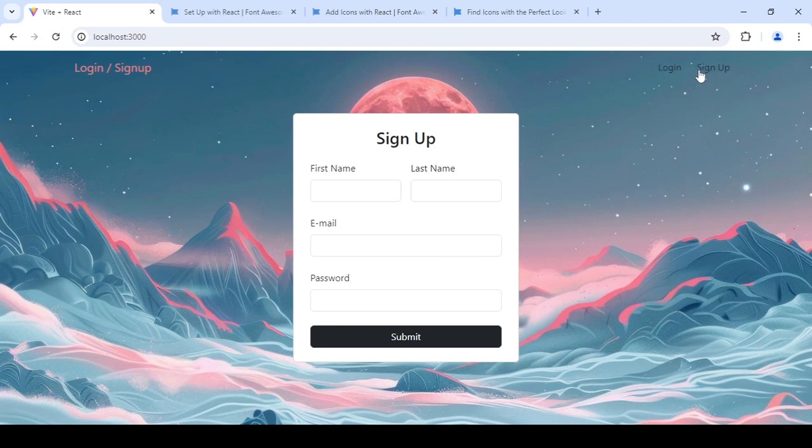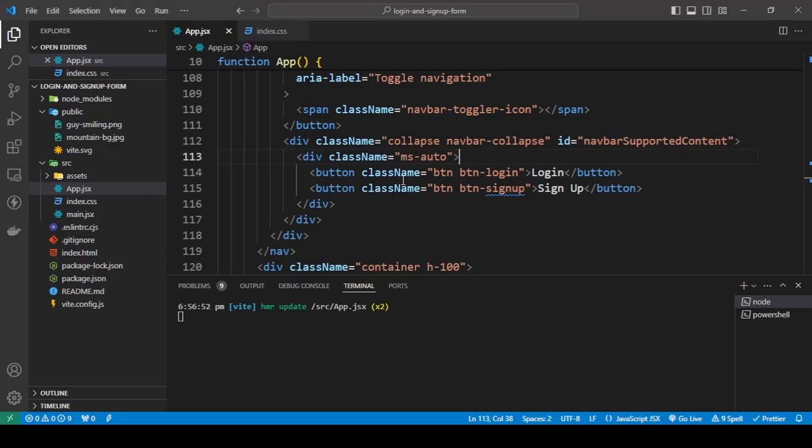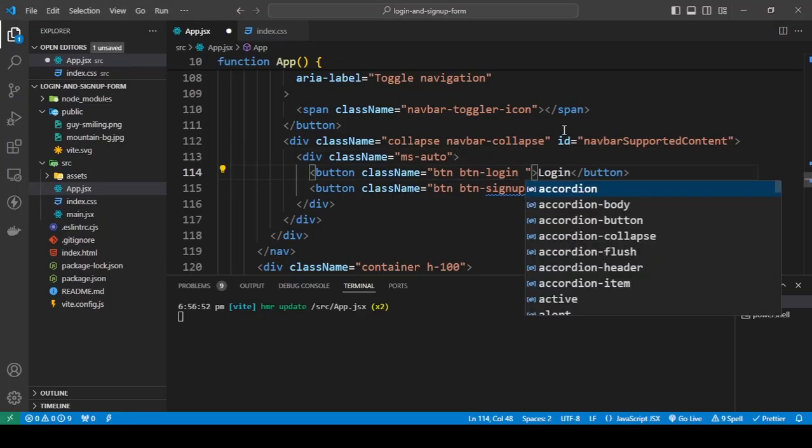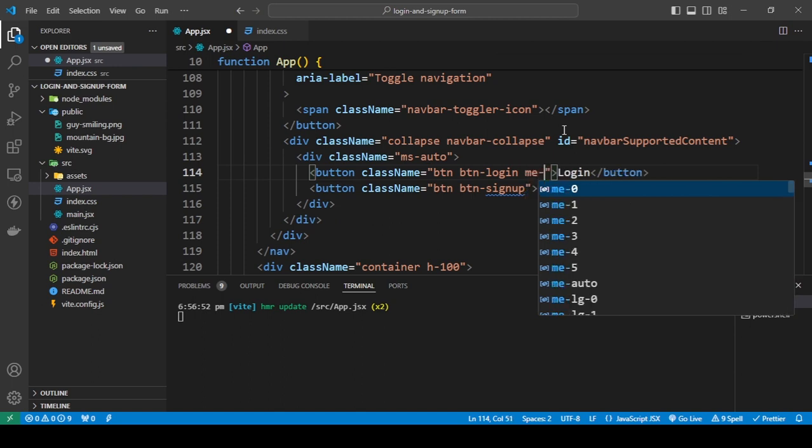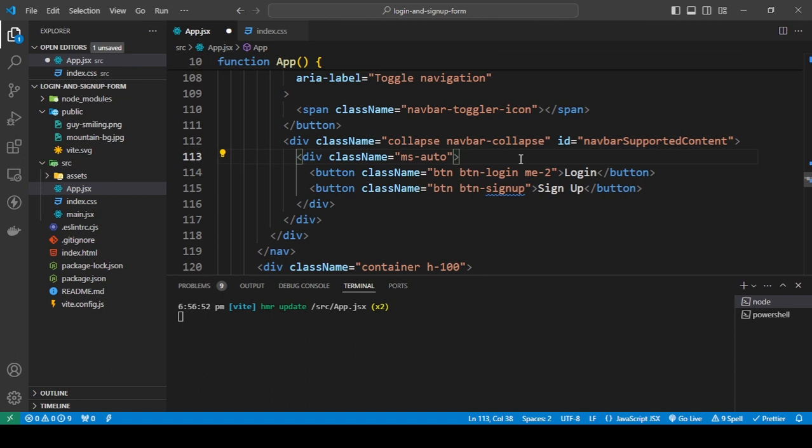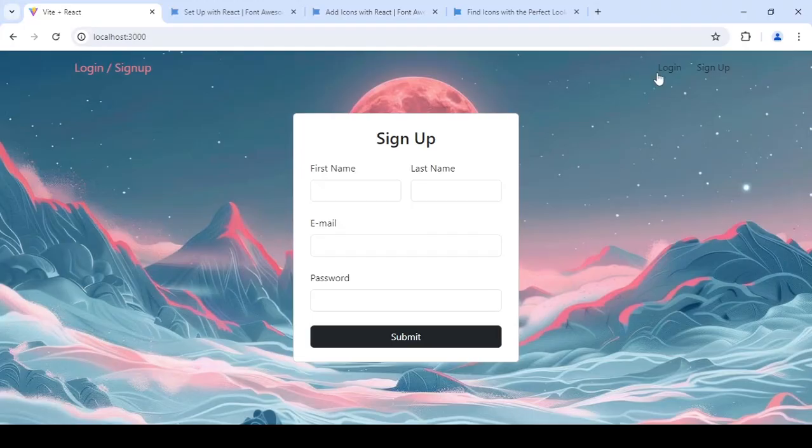Okay, but I am also gonna add me-2 just to have a little bit of a margin between them. Okay, and you can't see this right now, but I needed this.